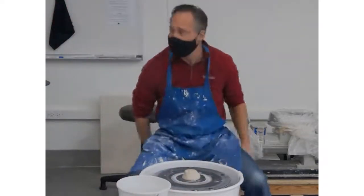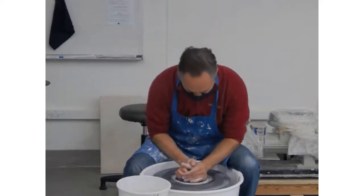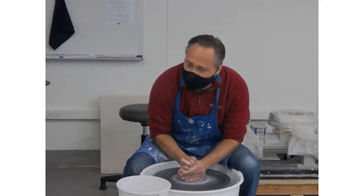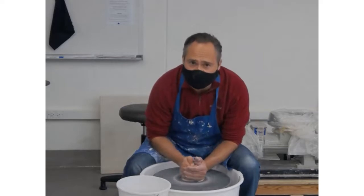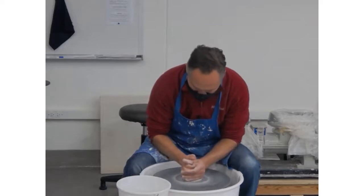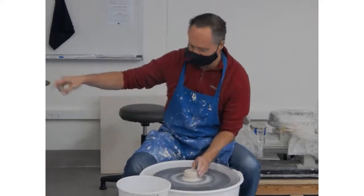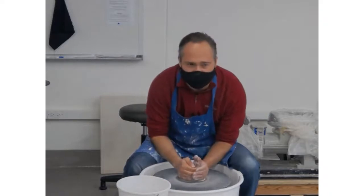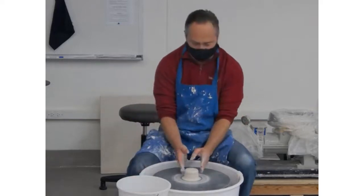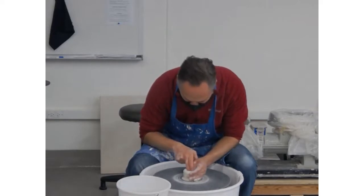I'm going to lock my hands together — you've got to lock it up like this. We'll do a little bit of wheel wedging, usually two or three times. All right, get this going again. I'm using porcelain for this. If you want this sort of shape, I want a little bulge at the bottom — almost a very onion shape — that's kind of what you want. The first thing I'm going to do is make that shape a little taller and narrower, then make my opening.